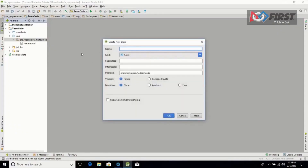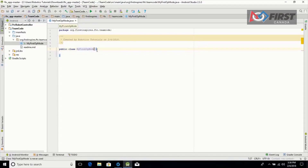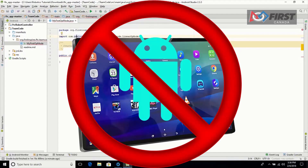The third recommended programming tool is Android Studio. Android Studio is an advanced integrated development environment for creating Android apps. The tool is the same tool that professional Android app developers use and can sometimes have a larger learning curve. Android Studio includes some powerful development and debugging tools that are not available with the Blocks or OnBot Java tools. However, Android Studio can be very difficult to install, configure, and use. It also requires a dedicated laptop or computer workstation and will not run on a Chromebook, an Android tablet, or an iPad.